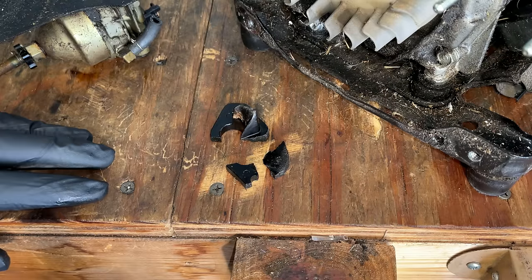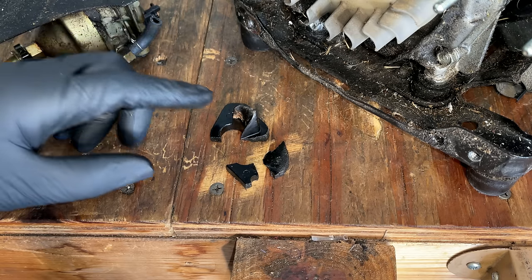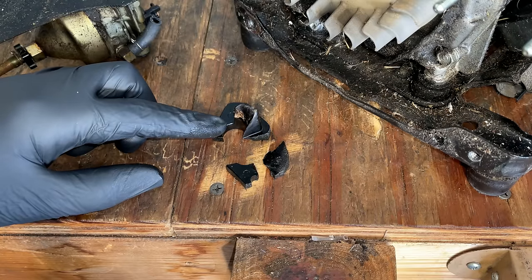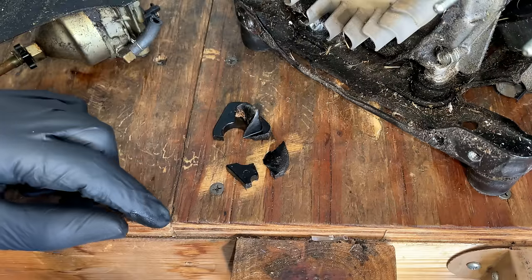Yeah, I took a look online. This part's not available, new or used. At least not at the moment. I did put a search on eBay, so hopefully something pops up. I did notice a seller parting out an entire EM500. He didn't list this part, but I did message him, and hopefully he has the part I need.